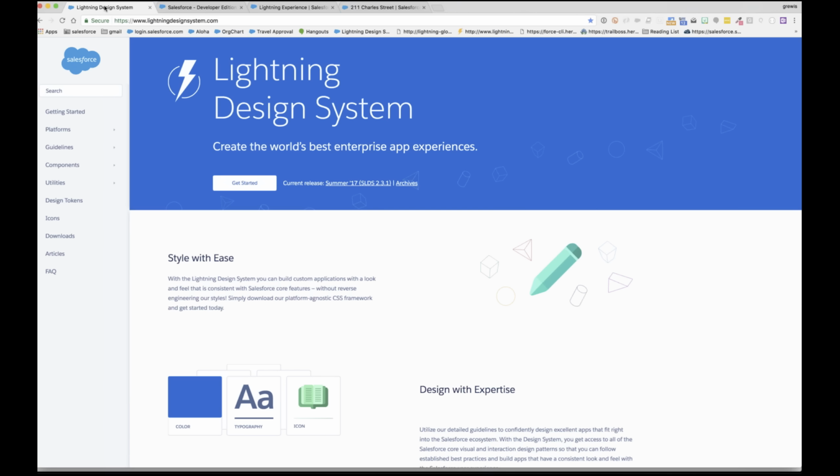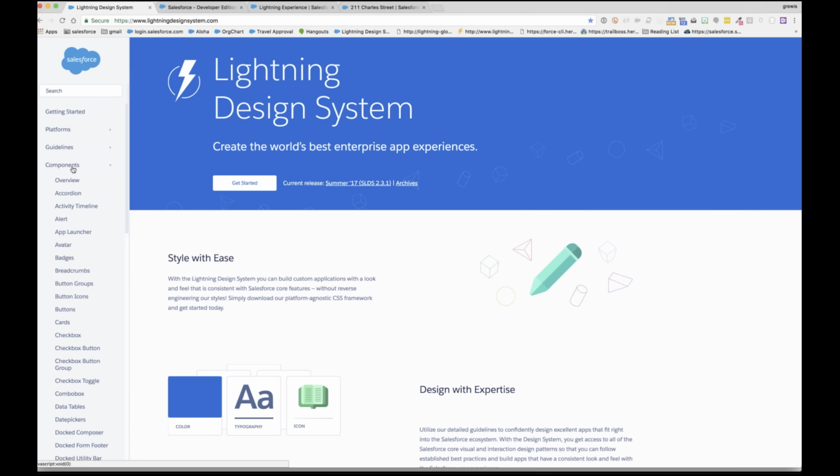So you can find the Lightning Design System right here at lightningdesignsystem.com, or if that's too many letters for you to type, you can just type getslds.com, and that'll take you there as well, because that's what we call the Lightning Design System here internally. We just simply call it SLDS. Now, SLDS is much more than just CSS. There are some getting started guides as well as guidelines that I would encourage you to look at that talk about how we build applications and what we should take into account when we are creating our own applications so that they look like Lightning. But then once we've understood all those guidelines, it's time to start building.